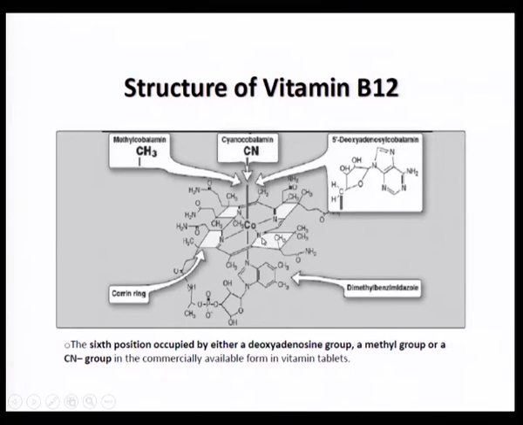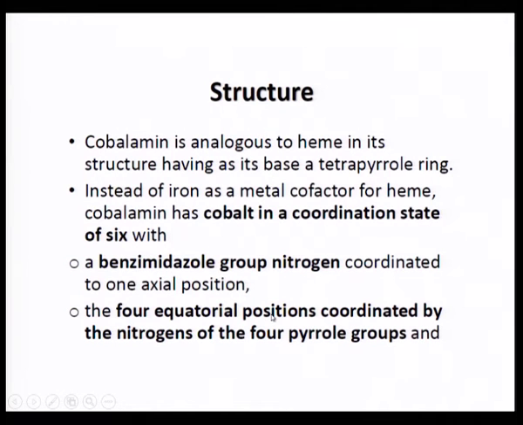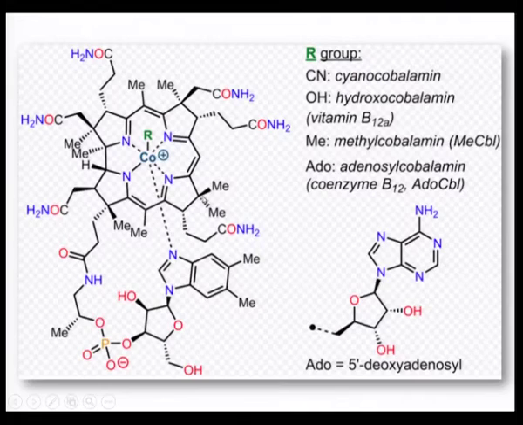So nitrogen in this case would offer the lone pair of electrons, okay, and would accommodate. Here you have a cobalt metal ion and you find that nitrogen has a lone pair of electrons to donate, so it acts like a ligand, and there are empty d shells in the cobalt atom, through which both are able to share the electron pair. You see that the 4 equatorial positions are coordinated by the nitrogens of the 4 pyrrole groups, as you see there. This is the interesting feature.